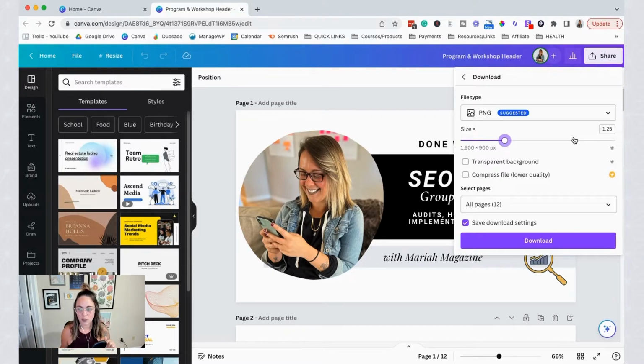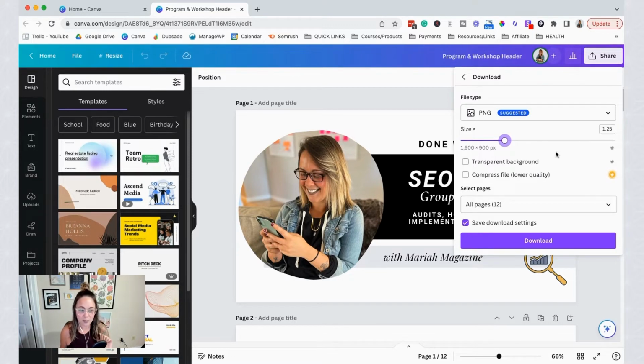Okay, so that's really helpful. And then right here, this option, compress file. So I can check this, and then when I export it, it will compress the image for me, which is really great when you're uploading some images to your website and you want the images to load a little bit faster with the browser. So that's a great option.